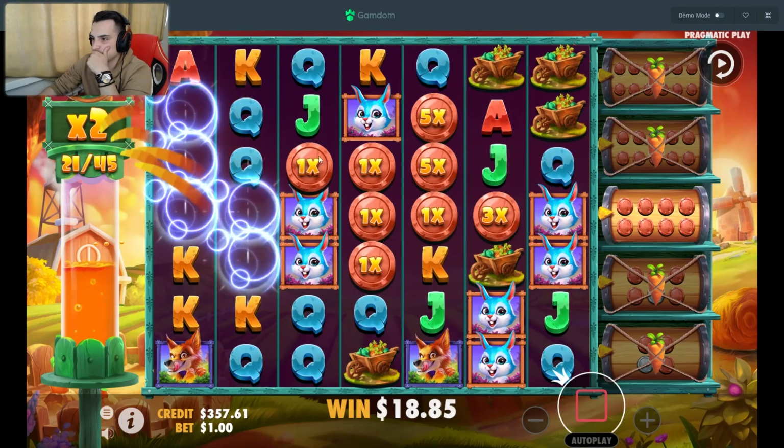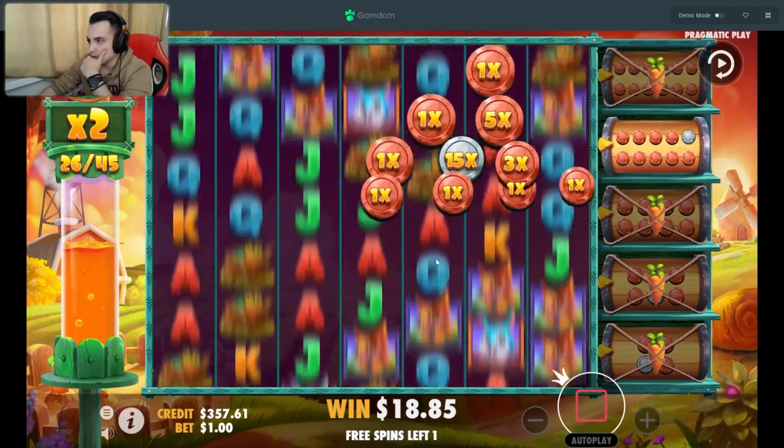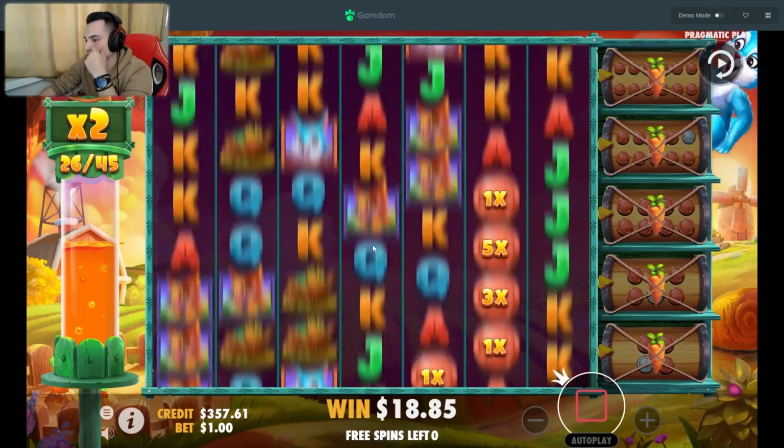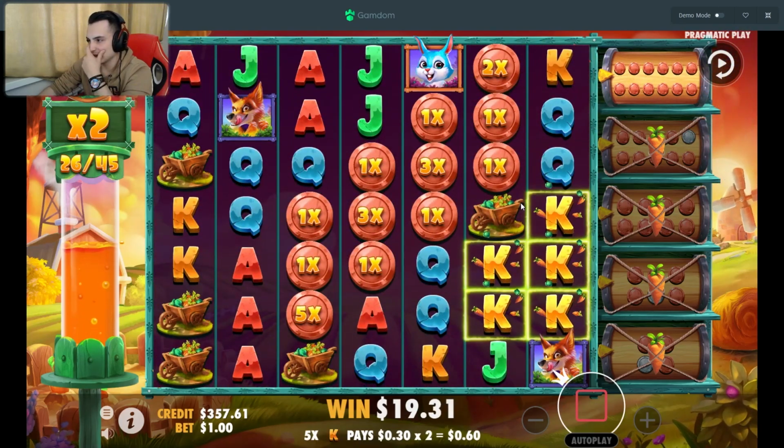Nice. No, nothing else though. It's gonna be hard. Bro, we can't seem to get gold coins though. Yeah, and even if you get one, we don't hit it. That's it.